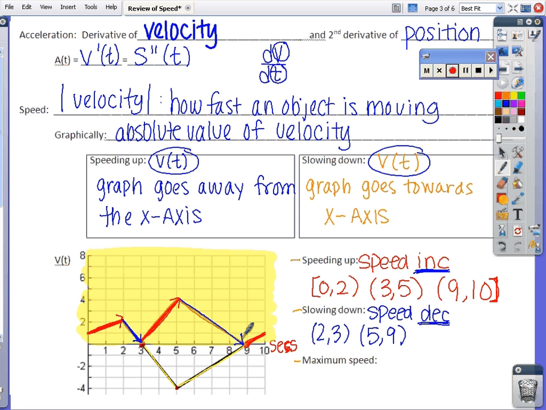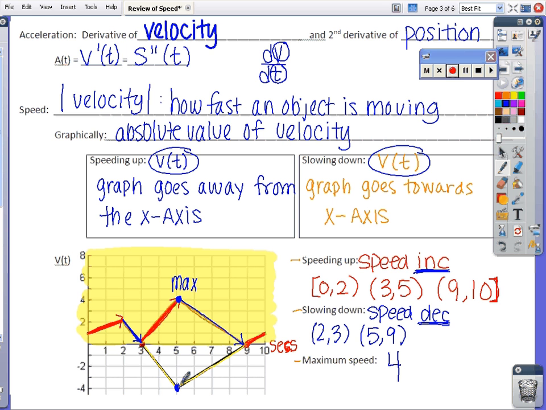Your maximum speed happens to be a speed of 4, no units because I didn't give you velocity units, and that's because the speed graph shows the max here. Now, when does it occur? It occurs at 5 seconds. The speed is actually 4, though. So you really want to look at maximum speed. You're looking at the absolute value of velocity, because on the velocity graph, that point was the minimum. It's now become the maximum because of the reflection.